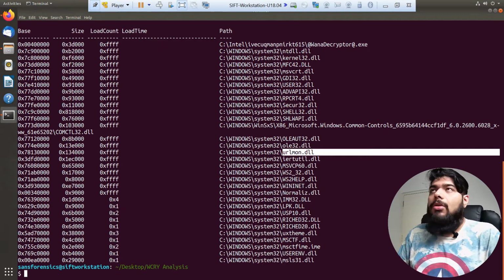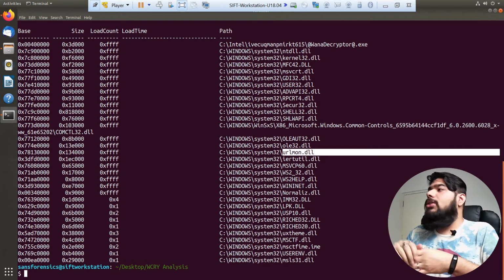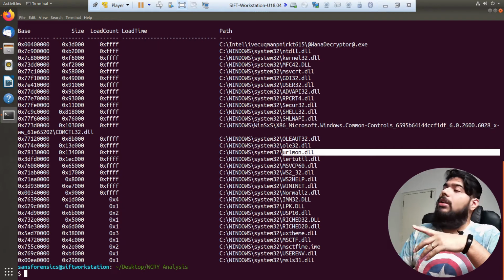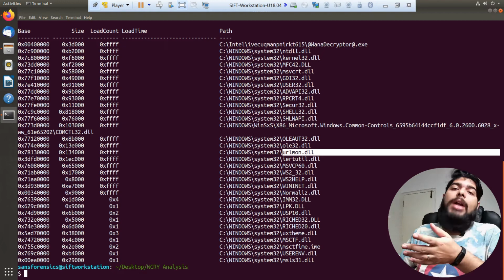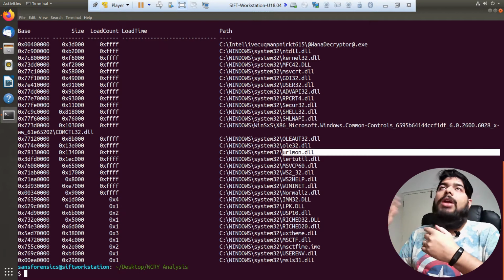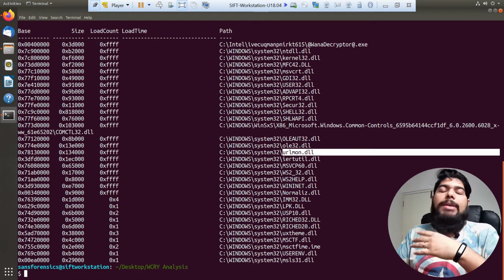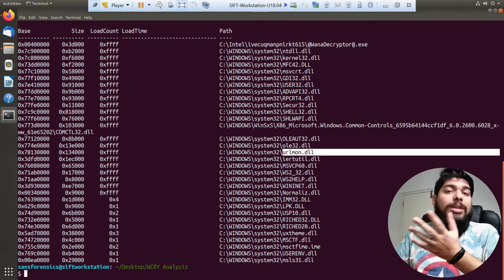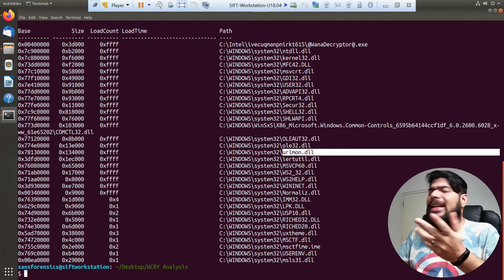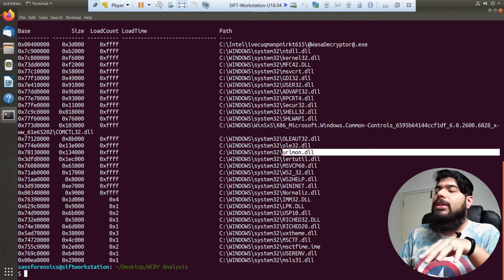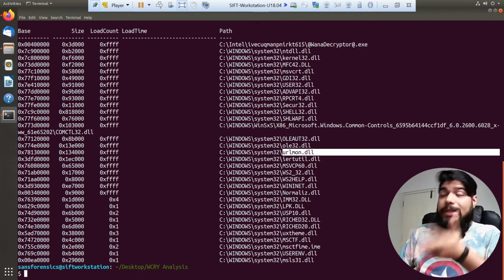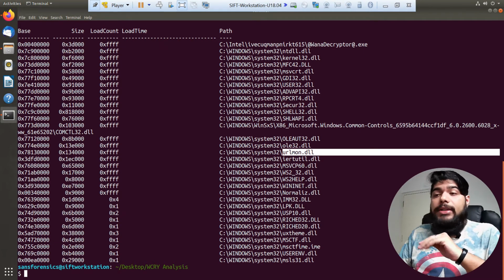So why does a process need to access urlmon? urlmon.dll, if you just Google, is used with the general browsers, right? So the browser could be present in any of my machines, like older machines of Windows 7, Internet Explorer kind of stuff. So that means my WANA decryptor is also accessing urlmon. That means it will load up some strings into memory which will communicate with the internet. Okay, so this is also interesting.